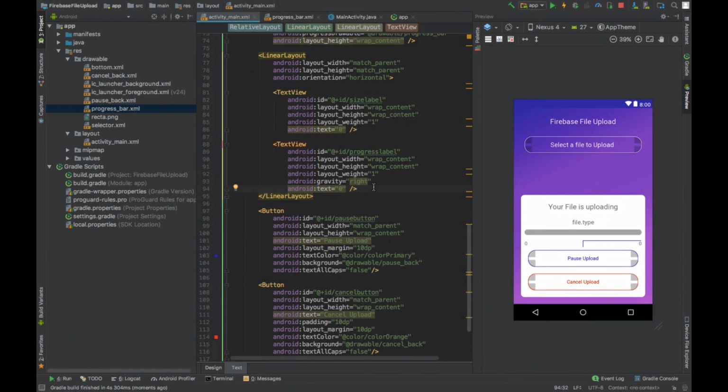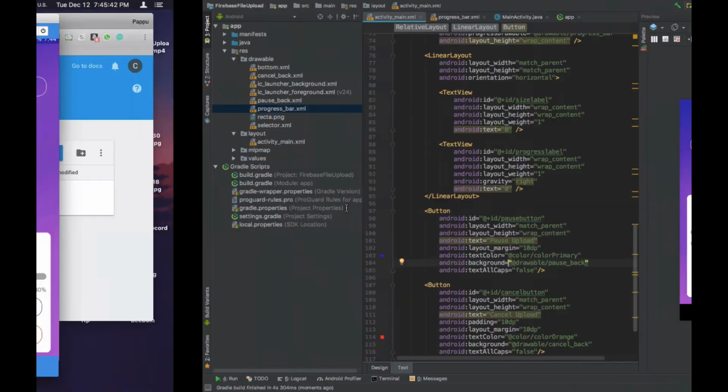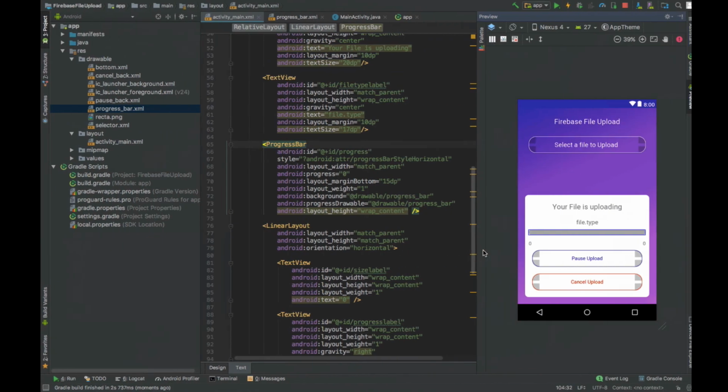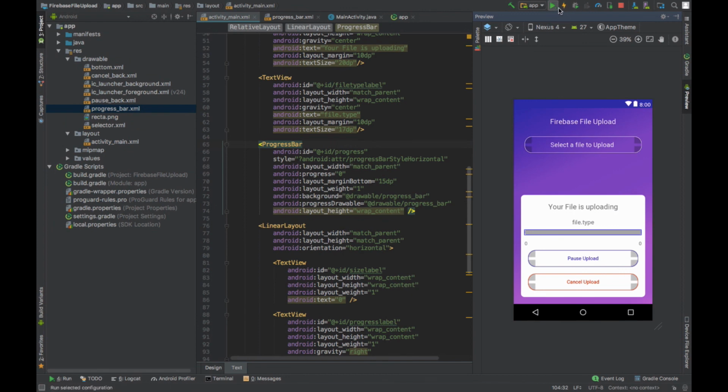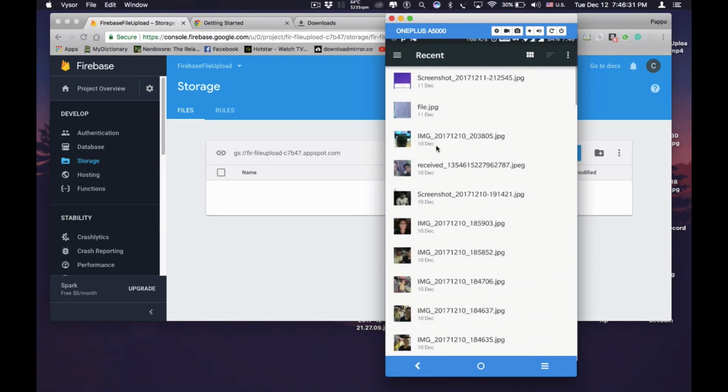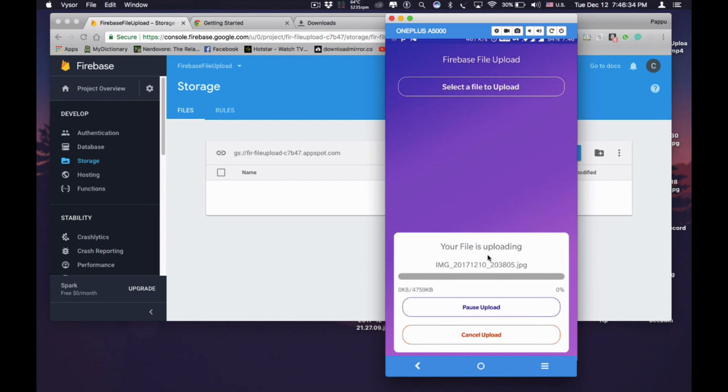Oh, I'm really sorry. What's going on? Okay, I'm really sorry. Actually, it was not a problem. It's because of my application Gradle build problem. Like I need to restart the application, so it fixed already. So let's try the application. For example, if you select this file, so it's uploading. Your file is uploading, and look at this. If I pause, look, this pause, and it's resume again.